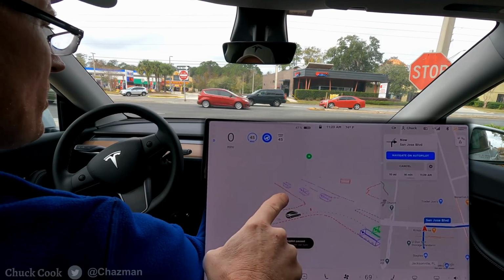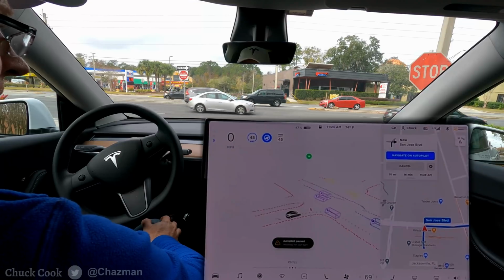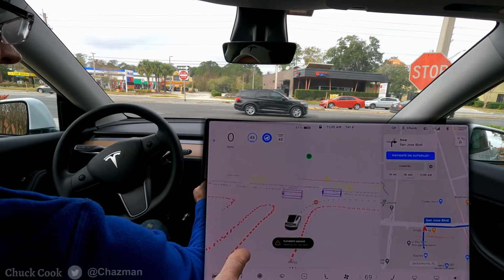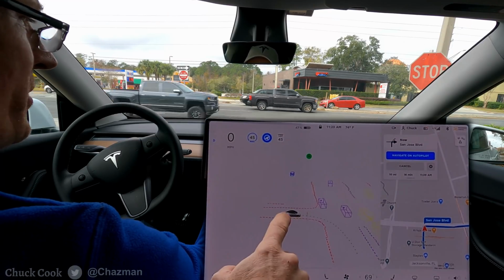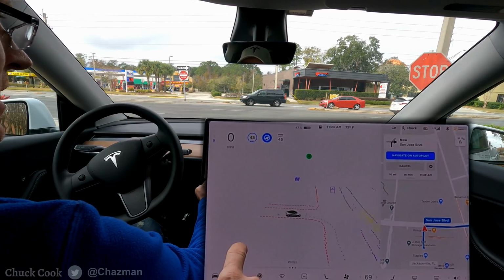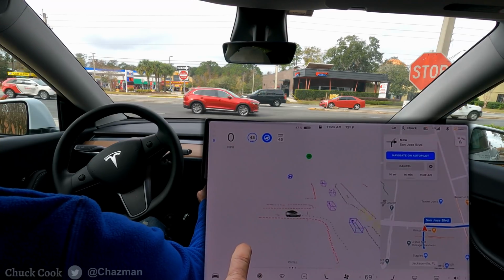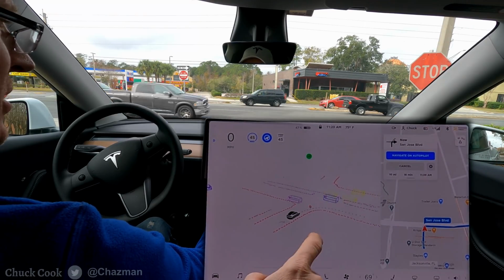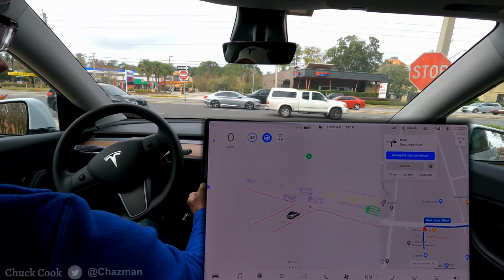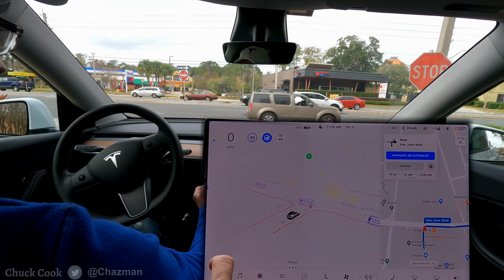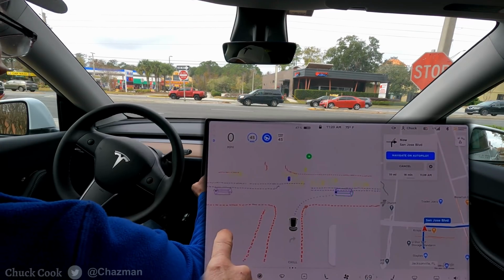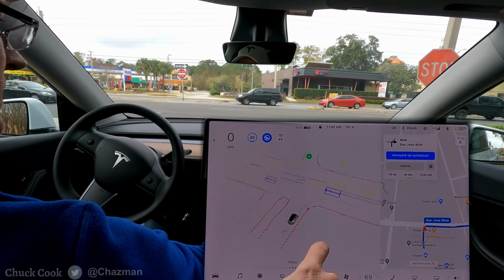So it's painting these cars, which are definitely the traffic it needs to be concerned with, but it's not creeping yet. And as you can see this distance here, it needs to creep up a little bit. The fact it says waiting for our turn makes me wonder if these cars across the way are influencing its creep at all. All right, nope, here we go. It's starting to creep a little bit.